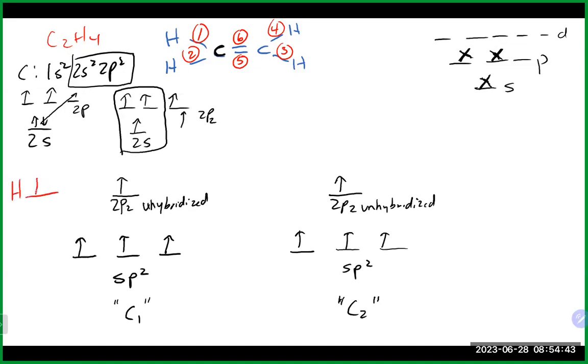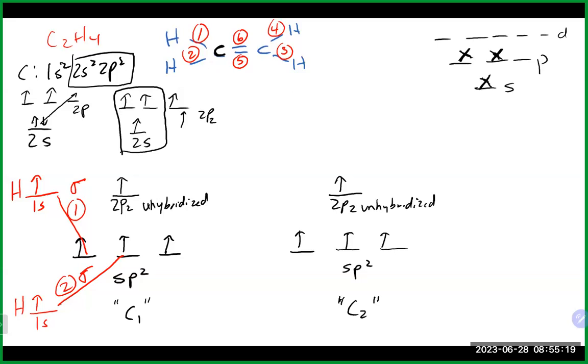So we have a hydrogen that's a 1s orbital, and it can make a bond with carbon number 1, and that would be a sigma bond. We also have a similar bond with another hydrogen that will bond to carbon number 1, and we'll call that bond number 2, which would be our sigma bond. So we've now accounted for bond number 1 and number 2, the 1s orbital of the hydrogen bonding to the sp2 hybrid orbital in the carbon.